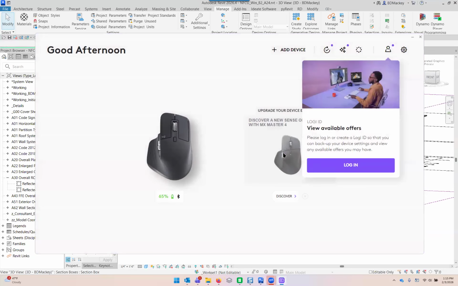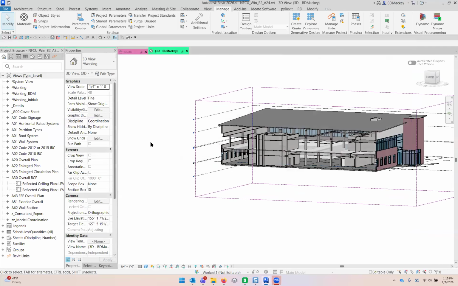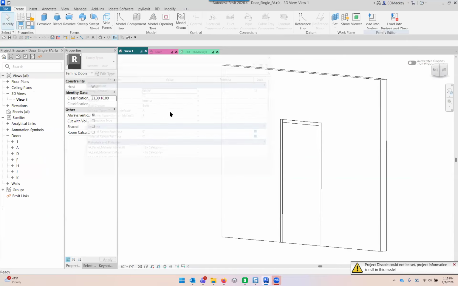Chris is asking if there is a way to preset the type mark in a family like you can with most other parameters. If not, do you have thoughts on the best way to coordinate type marks in multiple unit files linked into a single building? No, unfortunately you can't, because the type mark does not exist within the family environment. No matter what family it is, when you edit the family, type mark does not exist here.